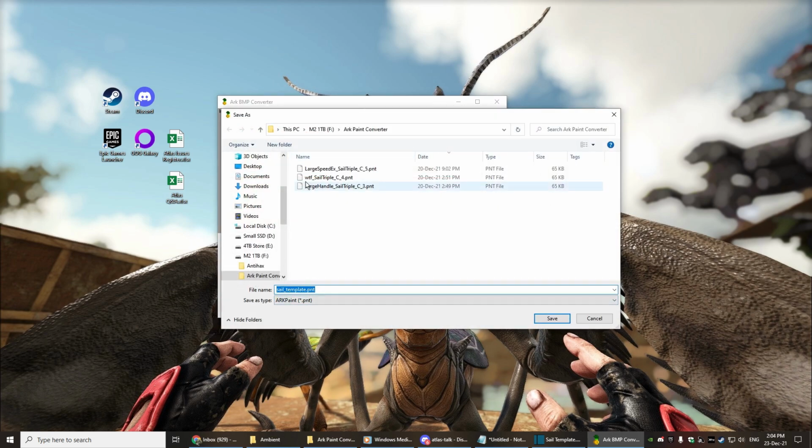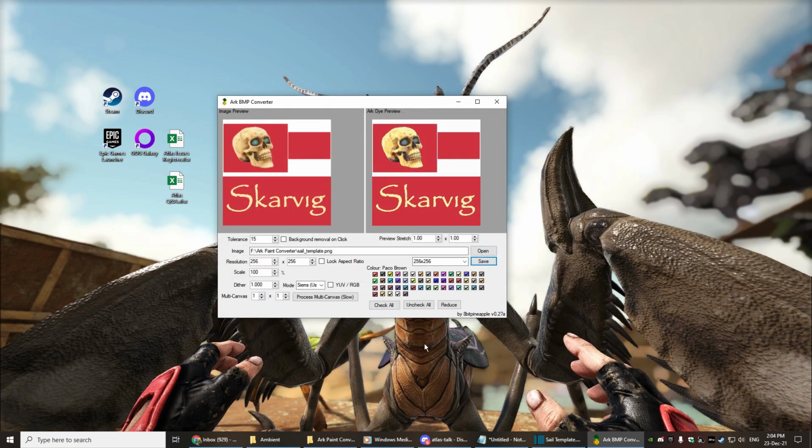And this is where I said that you need to change the name. You find out where you're up to in terms of the sail numbering, and give it a different name at the front. We talked about it being Large Speed. I'm going to be using a different one, but give it a unique name at the front, increment the number on the end, and that's what you're going to save it as. Oh, I should have done it down there, but you get the picture. Once that's saved, it will be available for you in the game.